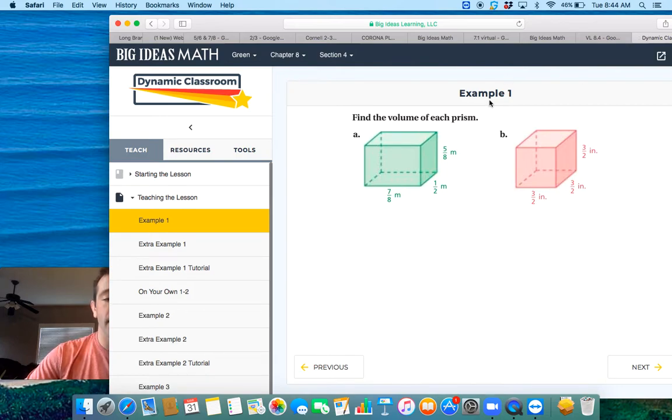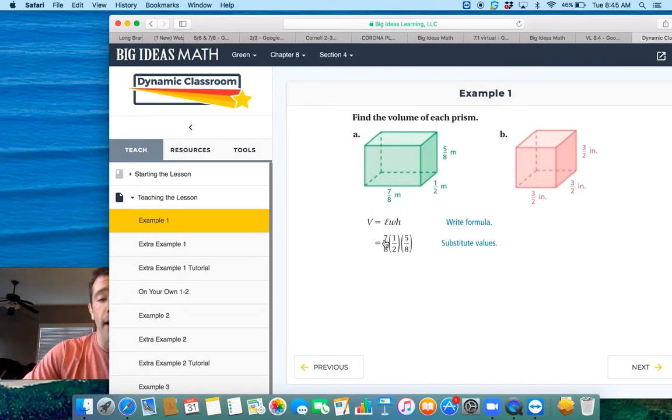Example 1, you guys. Yes, you should pause this and draw these rectangular prisms. Here's actually a cube. This is the length, the width, and the height. First step is write down your formula, you guys. Length, width, height. There's no doing this in your head. And then all we're going to do is substitute our length in, substitute our width in, substitute our height in, and we're going to use our fraction multiplication skills. We're going to look to cross cancel.